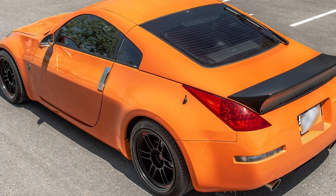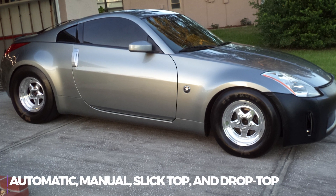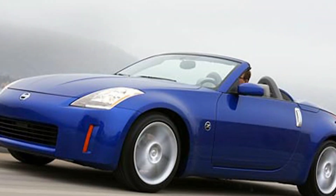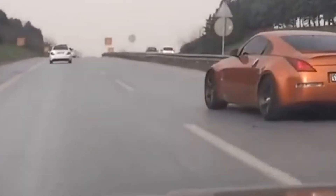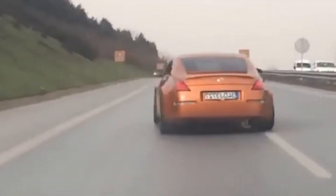One of the best things about the 350Z is that there are a ton of various models available, including automatic, manual, slick top, and drop top. There's a Nissan 350Z for everyone, and because they produce so many of them, you can get a really good one for less than $7,000. This is far less than the rest of the prices on this list, leaving you with plenty of extra money to modify it and make it uniquely yours.